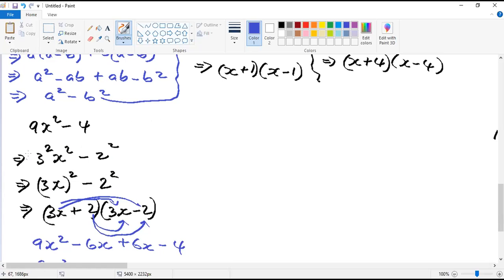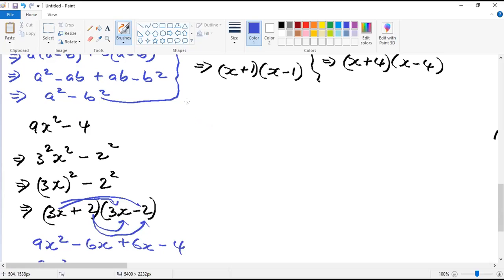Or maybe I just recap. In a sense, what I was saying is that you have a difference of two squares. So you write the 9 as 3 squared, x squared, and you write the 4 as 2 squared. From here, you have the difference of 2 squares, so you can just apply the identity above, which is to write this now as 3x plus 2 in bracket, then 3x minus 2. All right?